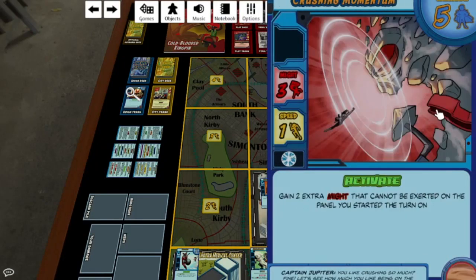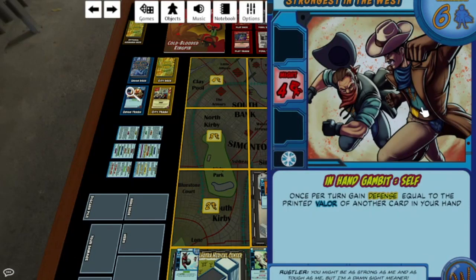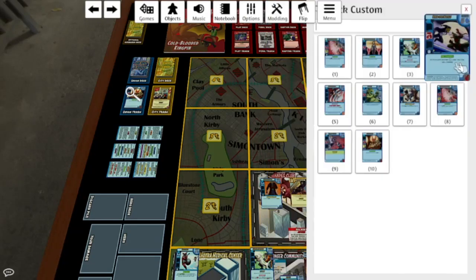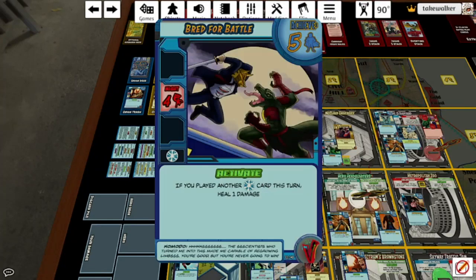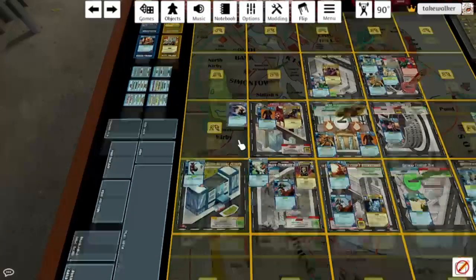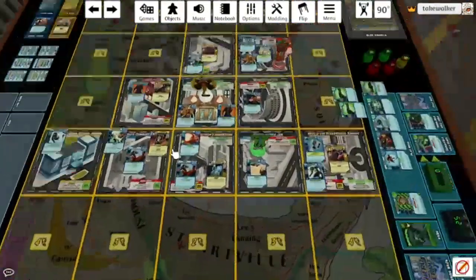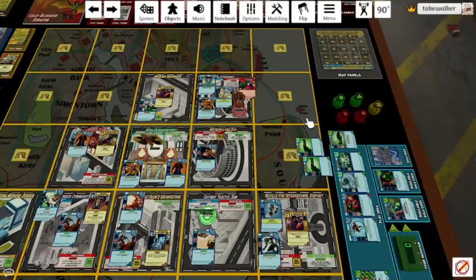So what do we got here that's stupidly expensive? Strongest in the West? Oh, that's good. Bred for Battle is also good. Yeah, I'm going to take this Bred for Battle because it's activated as if you played another power card this turn, heal 1 damage. We're going to give that to Lady Sunbeam. Yeah, because she's got a couple of power cards. She'll be able to make use of that. And that's a very nice card.